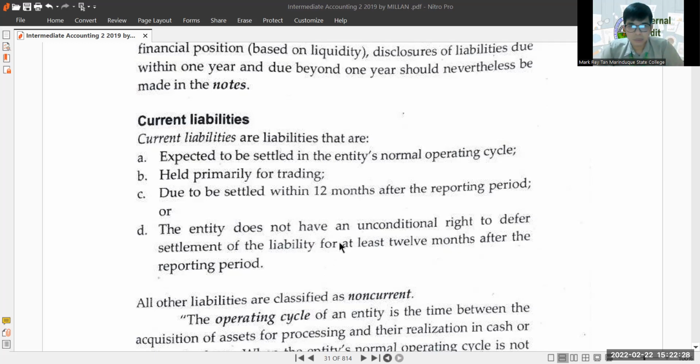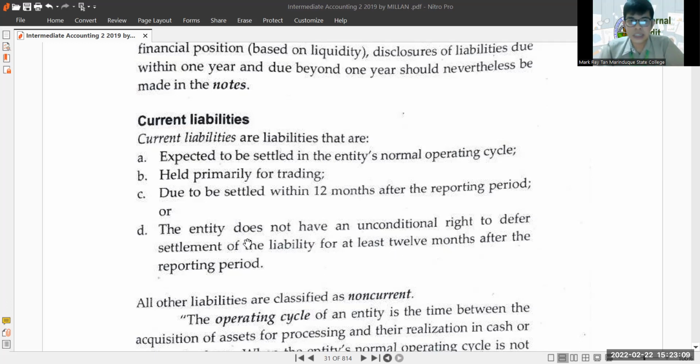Ayan. So, ang mga magpapalito lang naman dito, ito, medyo word na unconditional, which means, ang ibig sabihin ng unconditional is meron siyang absolute right or 100% right. Yeah. Kaya lang, dito kasi, not kasi siya eh. So, parang yung not tsaka yung an dito is double negation siya. Kaya, pwede mo siyang pasimplehin na the entity does not have the right. Wala silang right to defer. Ano ibig sabihin ng defer? Other definition of defer means postpone or delay.